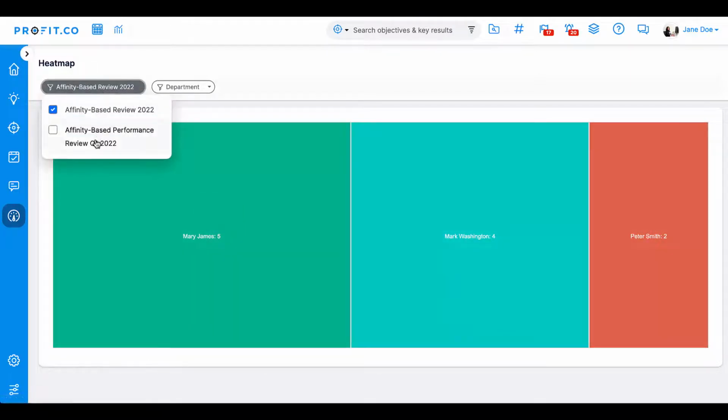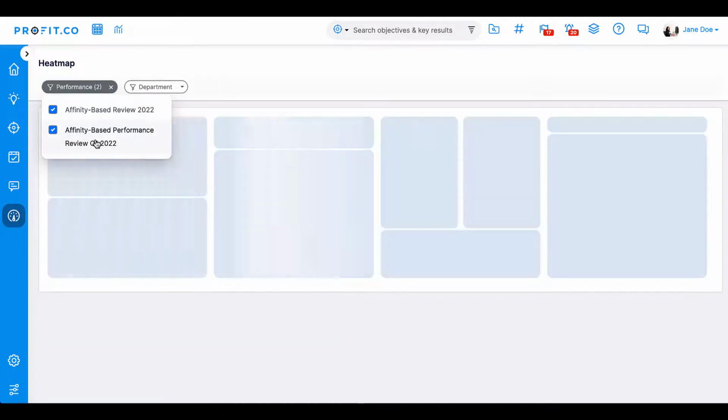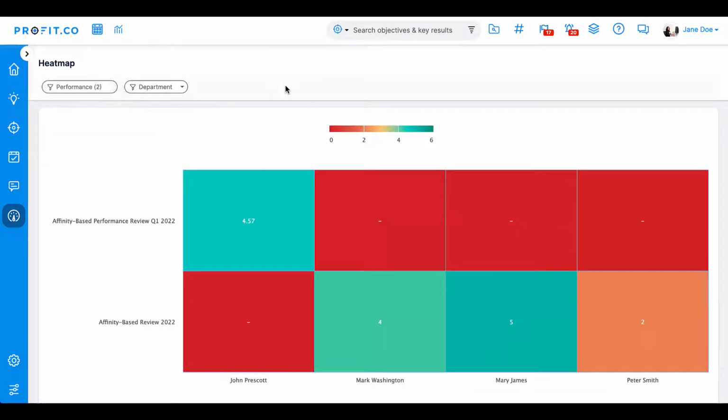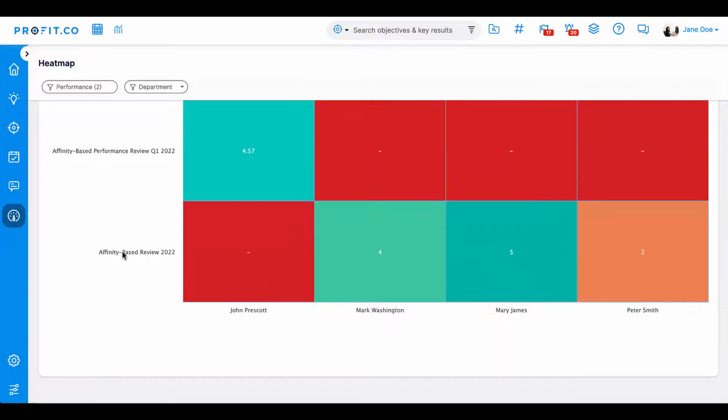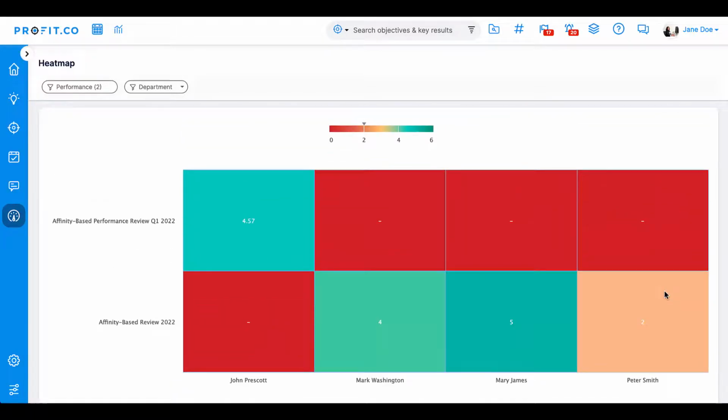Scores can also be viewed with consideration to multiple performance reviews, enabling you to compare departments and analyze individual or group performance for consistency, improvement, or even a decrease in performance. This is especially useful for spotting where departments may need more support, training, or coaching based on their performance. This map can be used to help determine how teams are operating under new leadership or progressing after a change in personnel, helping HR administrators keep their finger on the pulse of a company's performance.